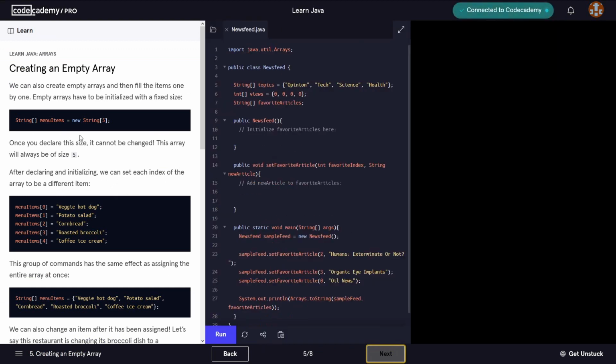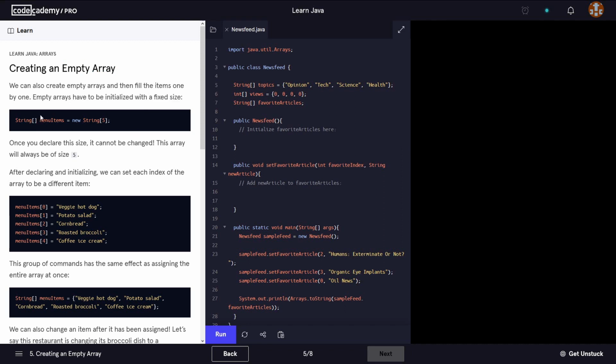And it says creating an empty array. We can also create empty arrays and then fill the items one by one. Empty arrays have to be initialized with a fixed size.